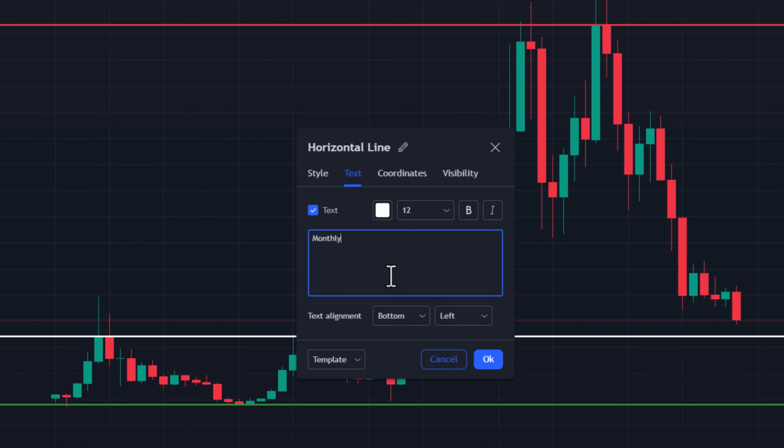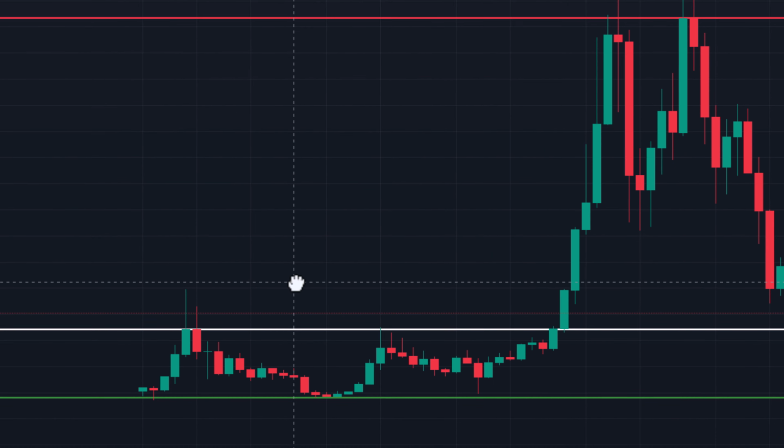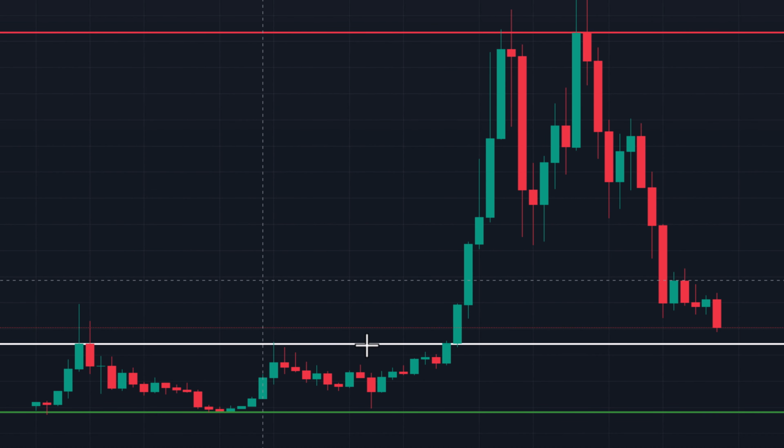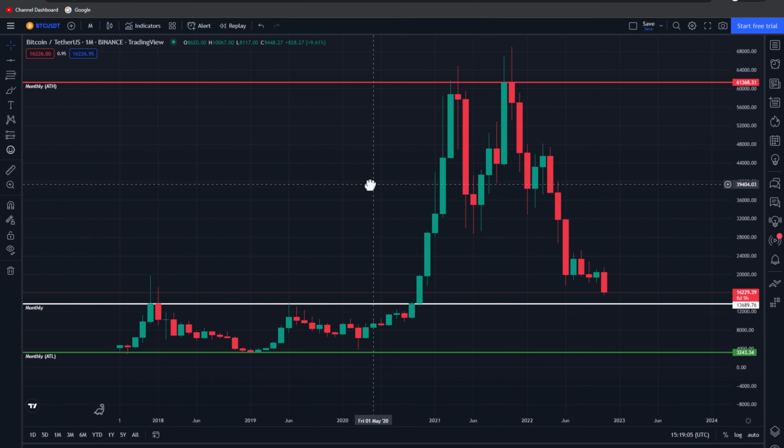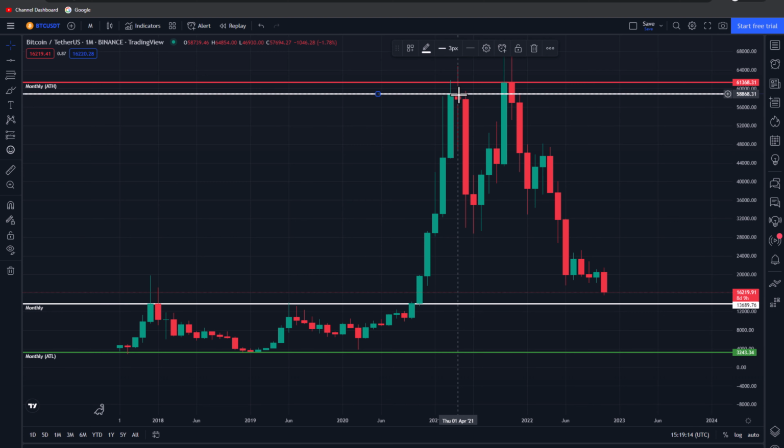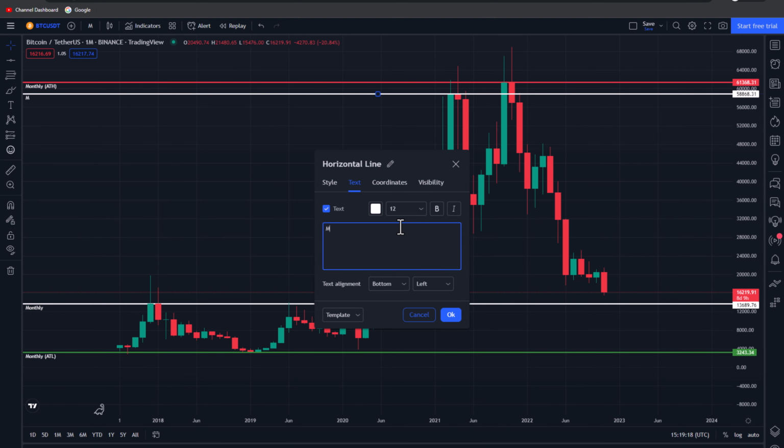Why do support and resistance occur? Have you ever bought a coin, watched it decline in price, and hoped to sell out for what you paid for it? Have you ever sold a coin, watched it go up after you sold it, and wished you had the opportunity to buy it again? Well, you are not alone. These are common human reactions, and they show up on the price charts by creating support and resistance.